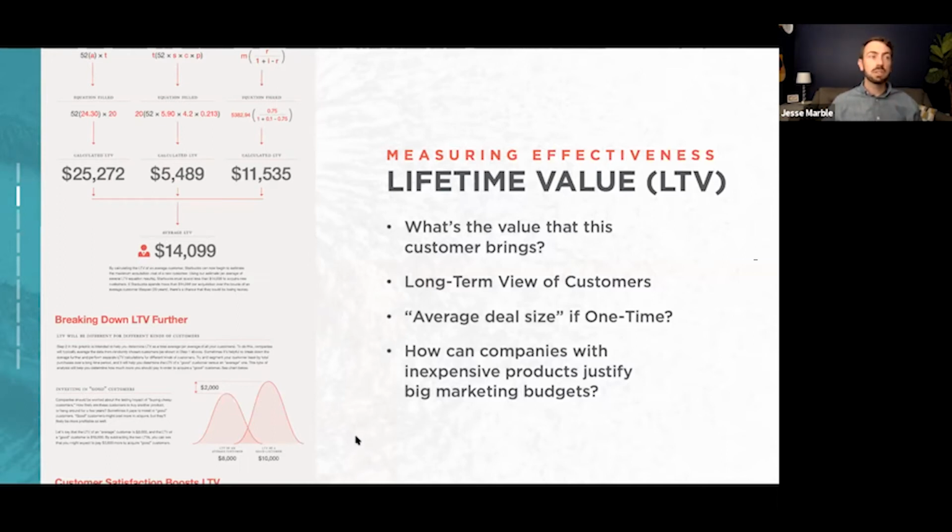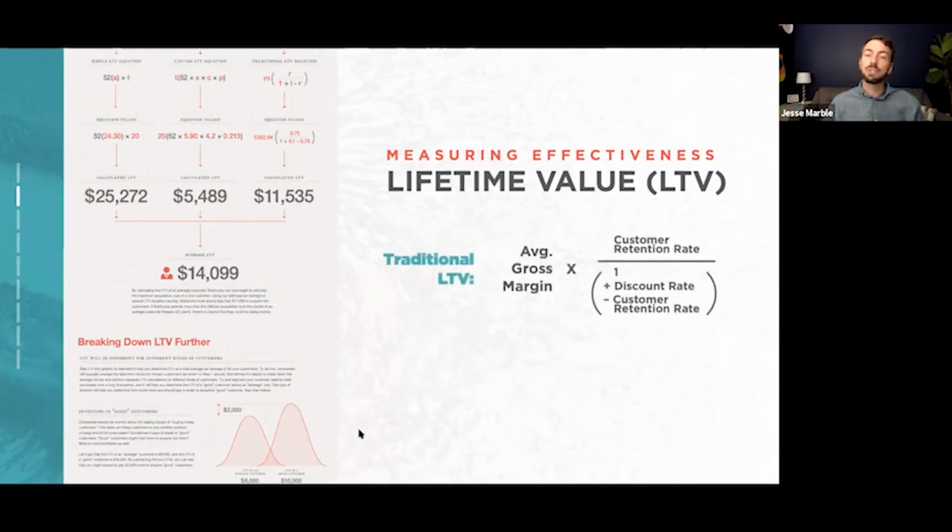Let's talk about what this means and how this comes to life in your marketing. To figure out LTV, this looks like a big, fancy equation. Essentially, you're asking what your gross margin is. It's not on revenue, it's on gross margin, because we know cost of goods sold is a wash in the P&L anyway, right? So you start at gross margin and you factor in your retention rate. You use a basic discounted cash flow rate, for a bird in the hand is worth two in the bush, and you actually get an LTV number.